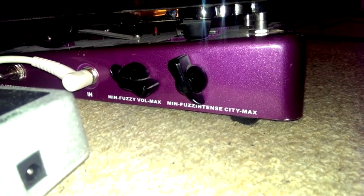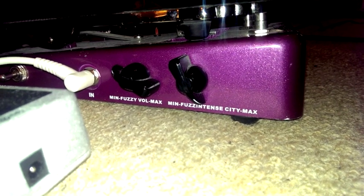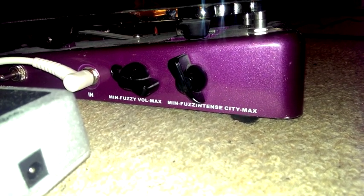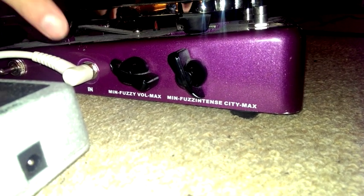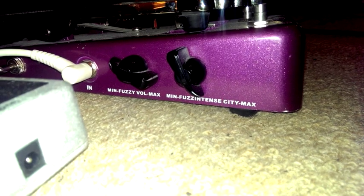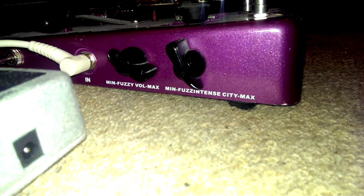So it's not going to win any competitions for big gain sounds, but it's kind of characterful actually, I think, and I like that attack. It's got that slightly sudden onset. We've also got the volume knob here. At the moment it's set quite low. Again, like on the wah side, we can set it so it's pushing a bit more.